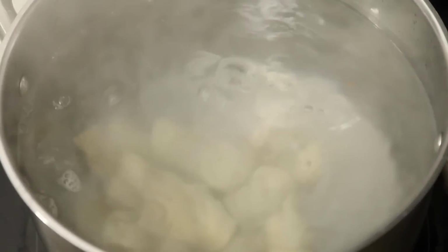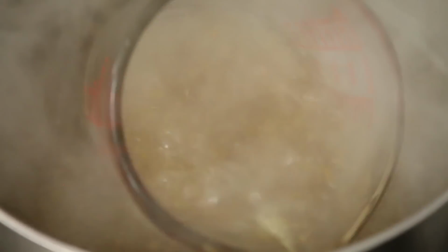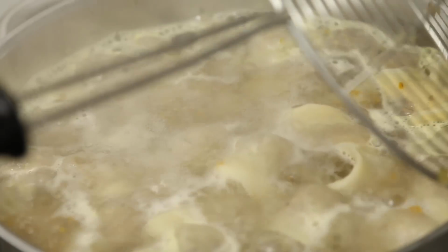Boil the tortellini in salted water for 3 to 4 minutes if cooking them from fresh. If cooking them from frozen, you can boil for 4 to 5 minutes. Remove 1/4 cup of the pasta water and add it to the sauce to loosen it up if needed.